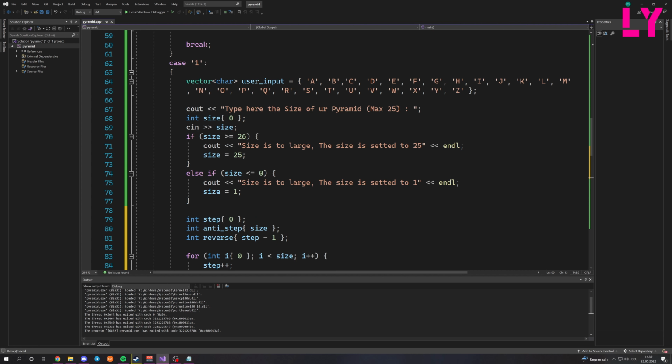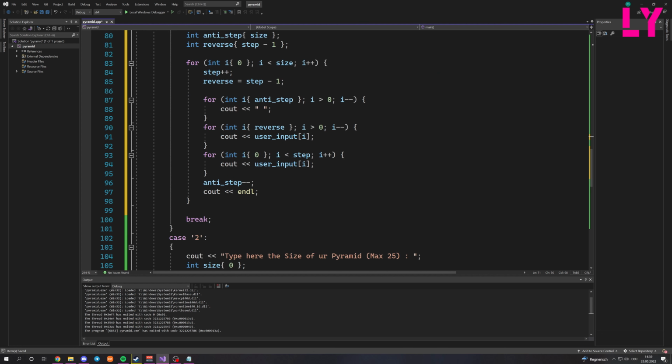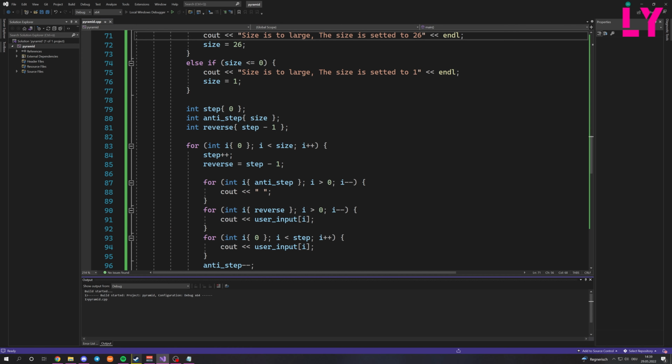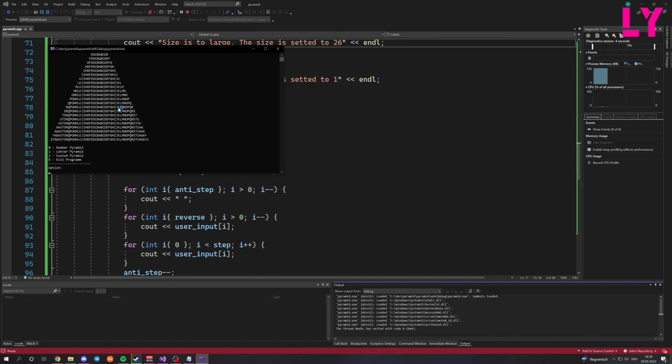Just that here we have 1, 2, 3, 4, 5, 6, 7, 8, 9, 10, and so on up to 26 characters, which means here 26, and here 26, and this should just work fine. 1, 26, and yeah, it works fine.